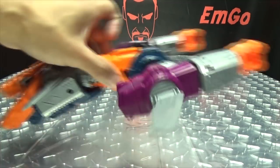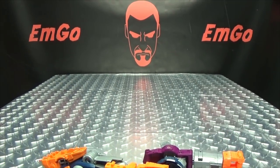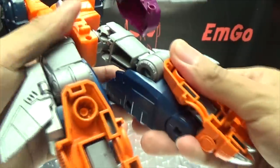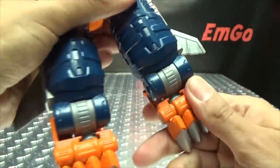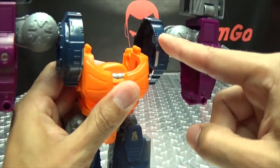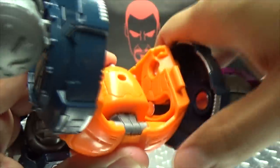And now we will bring in what's left of the jet here. Let me raise up a bit so I got some room to operate. So now with the rest of the jet, not much to do here. You just want to, again, just bring the legs up so those little clips clip into place, which this one did on its own, so thank you very much. And you're just going to bring the feet up. You take these tail fins, just bring them back. And then you're going to take the shoulder sections here, and you can see the little rail it's on. You're just going to rotate down, and it will lock in place right there.